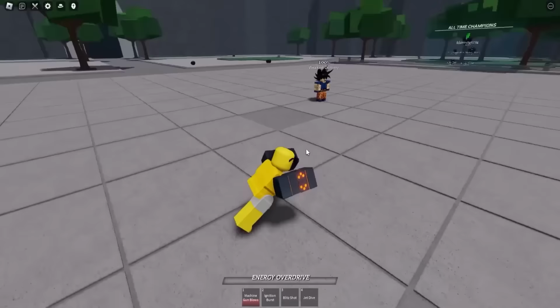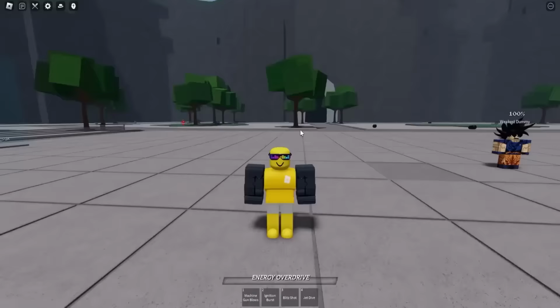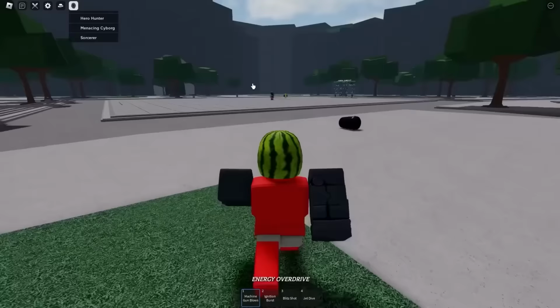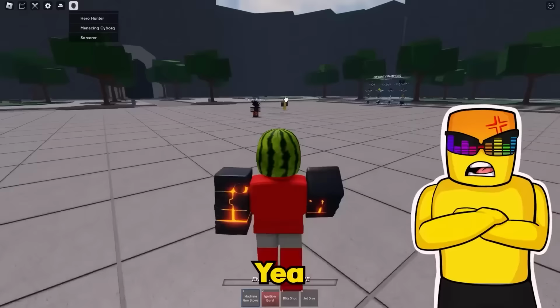Wait, why am I stuck in slow motion? Melon, what is this? What have you done to me? I'm so cursed. Sorry. My character is just too powerful. I actually can't move. Thanks a lot. I don't know what you did, but all I can do now is spin. I am now the menacing cyborg, and I shall defeat you. Yeah, because I can't move. You did this to me, Melon.